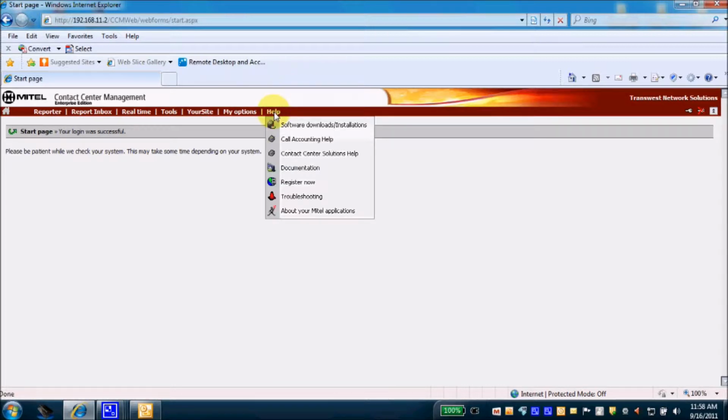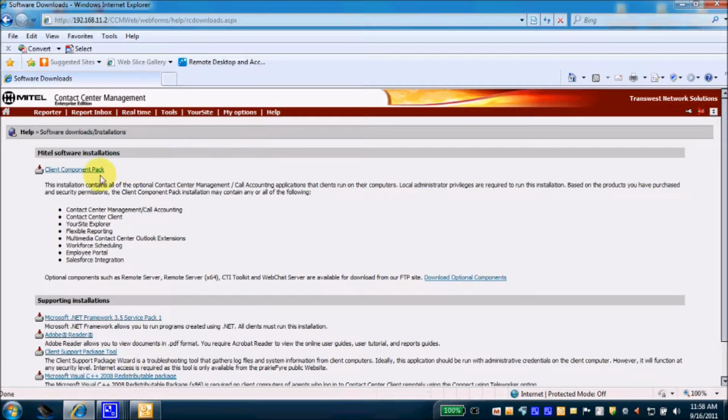We're going to start here. Now, this should look a little bit familiar to you if you've already viewed the Contact Center Client Installation and Overview video, because you've already come in and done a software download. But we'll review this real quick. Here's that client component pack that you have utilized to install the Contact Center client on your employee machines.